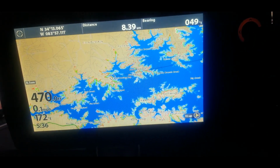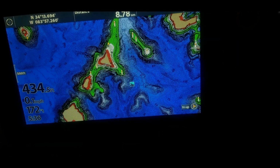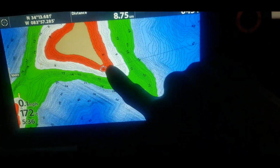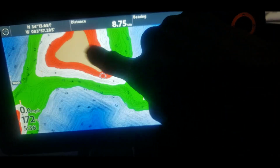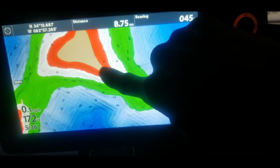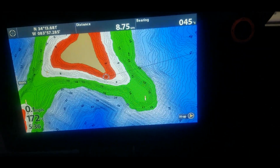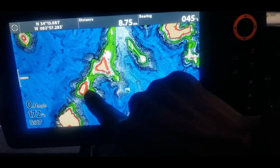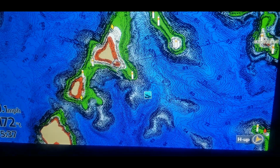Just picking a random area on this lake, I'm going to zoom all the way in. Here's a nice little island. Zoom in on that. On this shallow water highlight, everything that you see in red is 5 feet and below. That brown represents land that is out of water. So if you're running this area with your boat, you want to stay away from that red. Let's zoom back out a little bit. You may be able to squeeze in between there, but you would want to stay away from that red area so that you don't run onto land and damage your boat or anything like that.